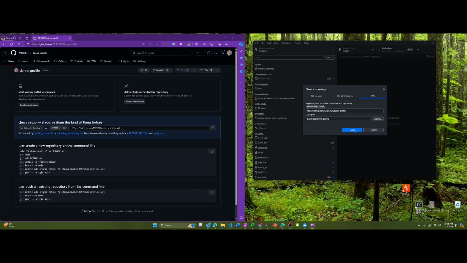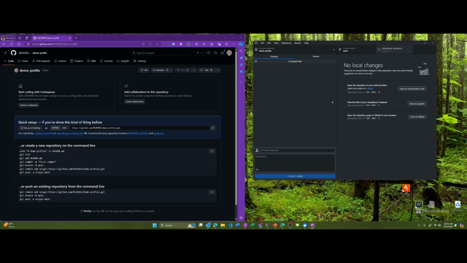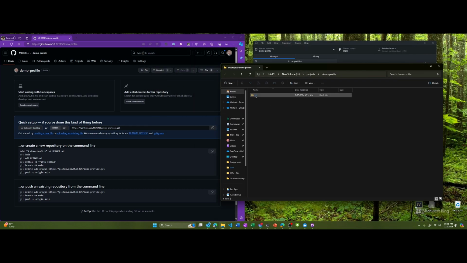And so now this is step 2, right? This is cloning the repository to the local machine. So we now have our local repository. And if we show it in Windows Explorer, and we'll bring that window down over here, you'll notice that we have this .git folder in our project's demo profile folder on my PC. That is our database, or our local repository. So we have no files. We don't mess with this. This is what's handled by Git.